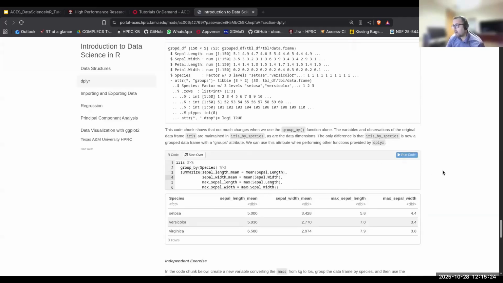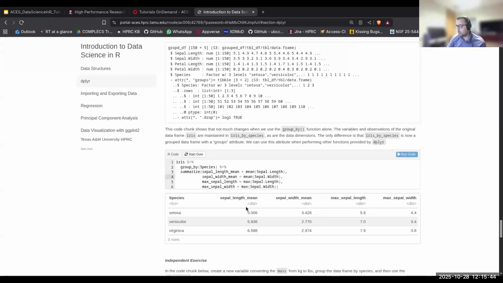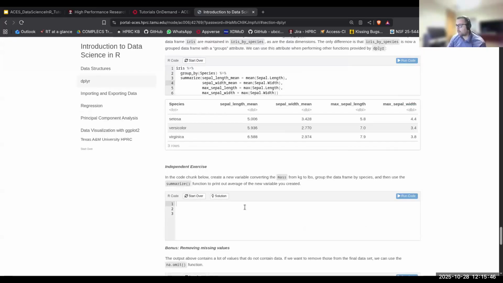Let me rerun that. All right, so now you can see it's calculating all these different statistics by species. And so automatically with something like this, I think the summarize function gains a lot more power, right? Whenever we're doing this group_by just getting basic statistics.